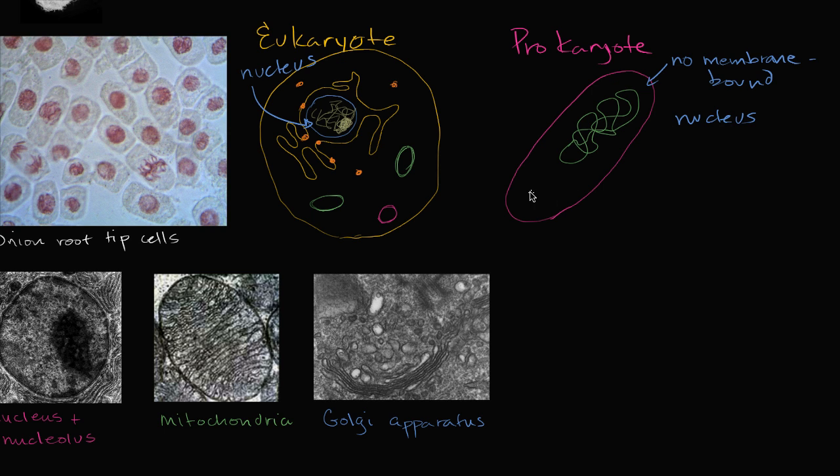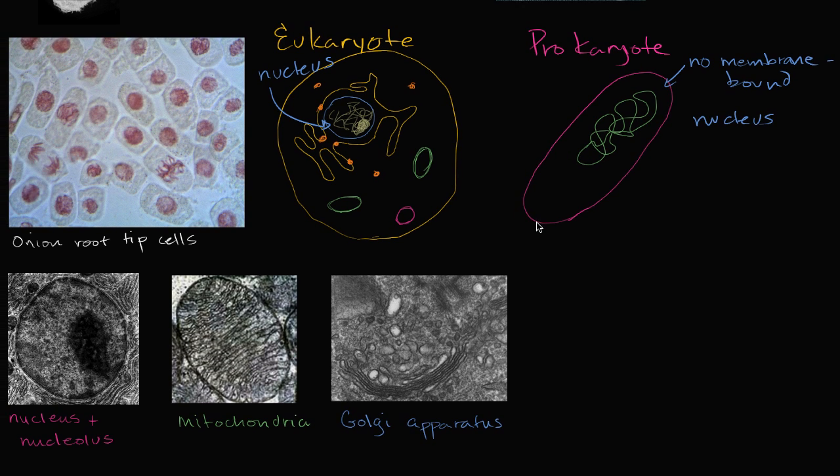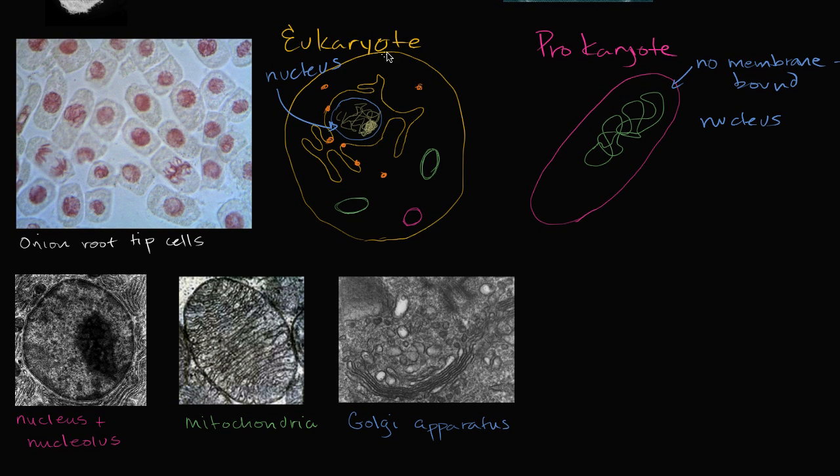But that's not just, that's not the only distinction between eukaryotes and prokaryotes, although it's the one that's most noted. In fact, the word eukaryote, the karyote part, comes from the Greek for nut or kernel. So, let me make this clear. So this is referring to a nut, a nut, or a kernel, or a kernel, while prokaryote means before the nut or kernel. So we don't see, and you know, I guess you could think of the nut or the kernel as the membrane-bound structure, especially the membrane-bound nucleus over here.